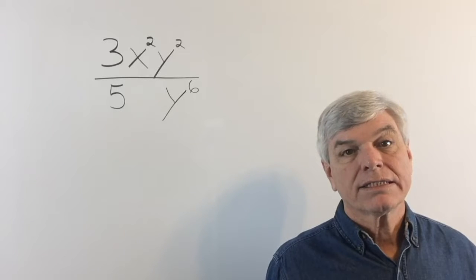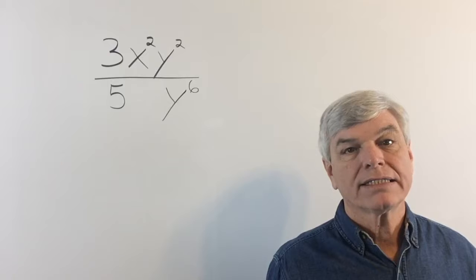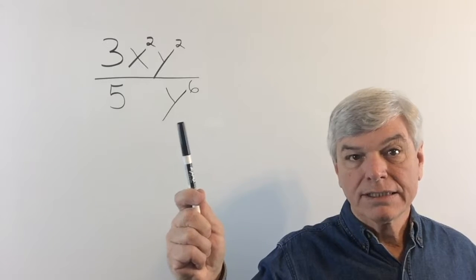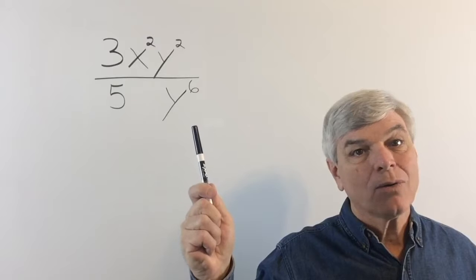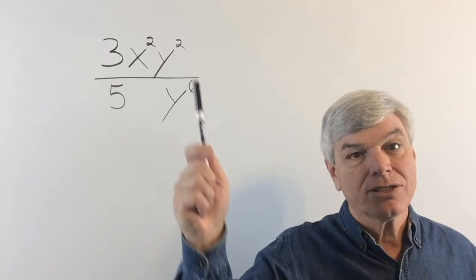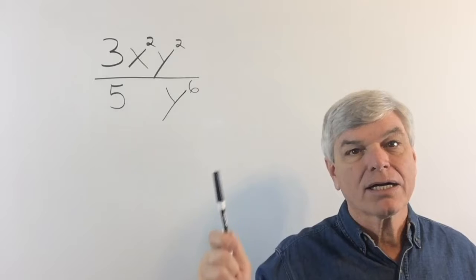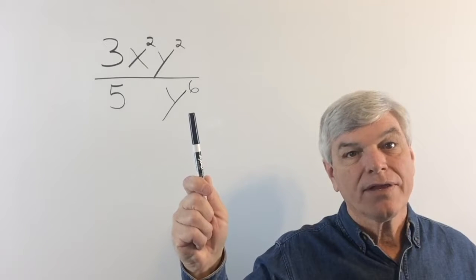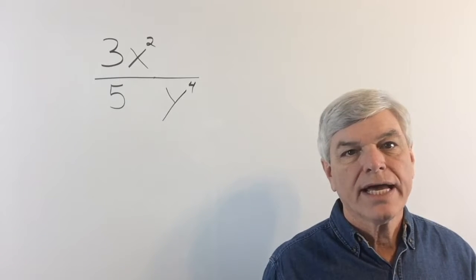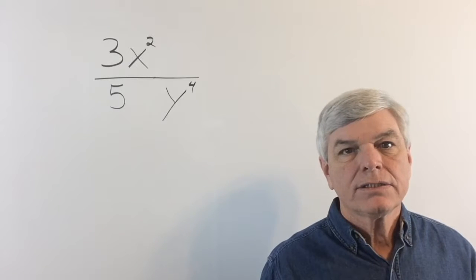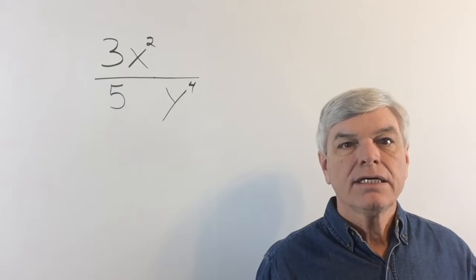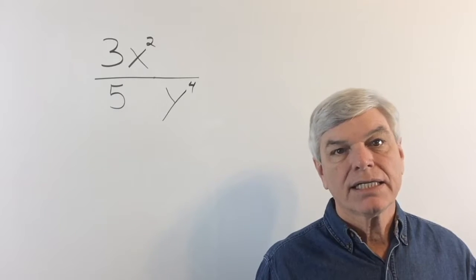exponents. So let's get with y squared over y to the sixth. And we're going to subtract, but it's going to stay with the y downstairs. Why? It always, pardon the pun, it's always going to stay with the bigger exponent. So it's going to be 6 minus 2. So don't do 6 minus 2 and then put it up here. It's going to stay with the bigger exponent. The bigger exponent is down here. 6 minus 2 is y to the fourth, and that is our final answer, except you might want to move that y in closer to the 5, make it look a little neater. You certainly want to do that for a test, but let's look at the next problem.